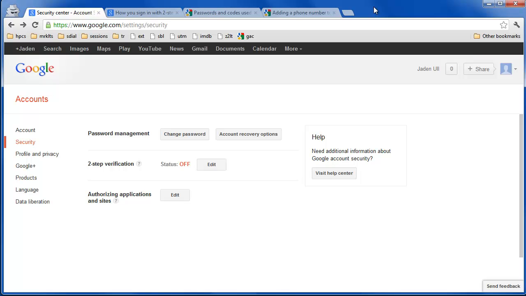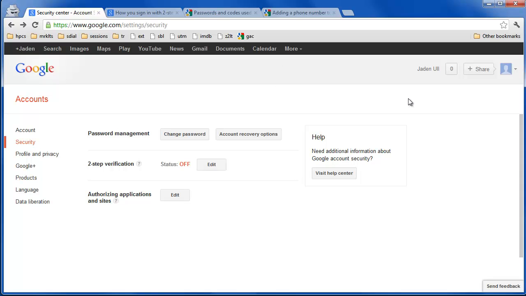I recommended in my last screencast that you sign up for Google's two-factor authentication. I'm going to go over some more of the details. I've been using it for a little over a week now, just to let you know how it's been working and if you're concerned about certain things. I know I felt like it would be far more limiting than it actually is.